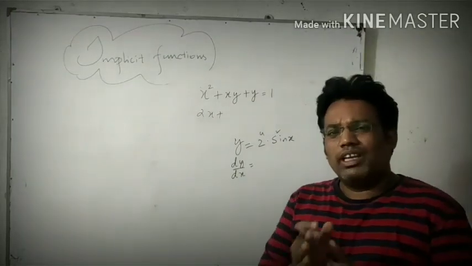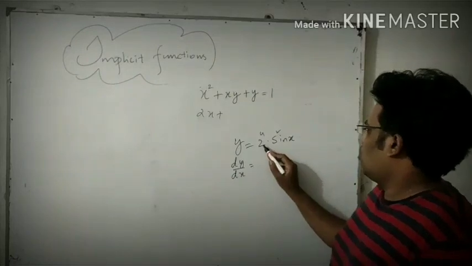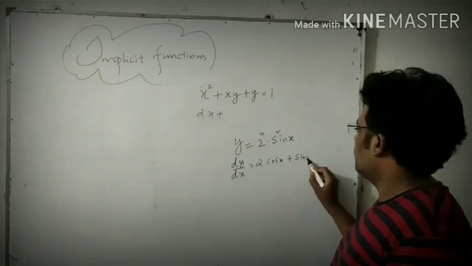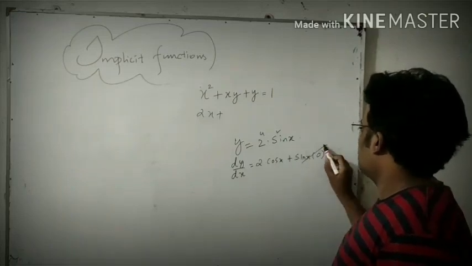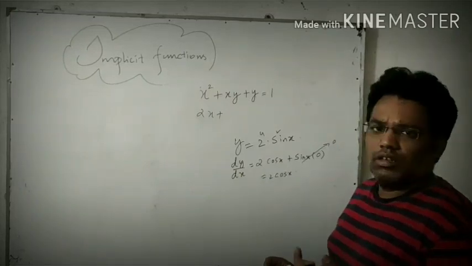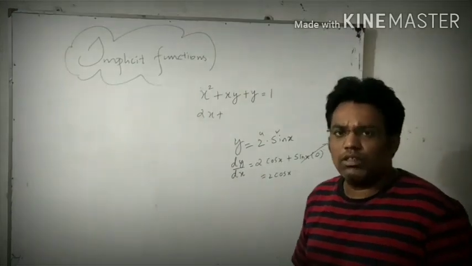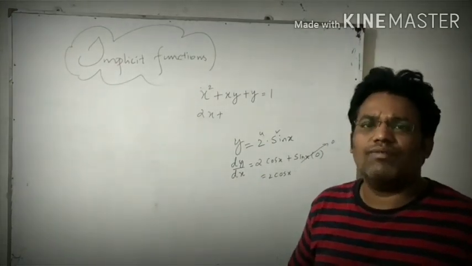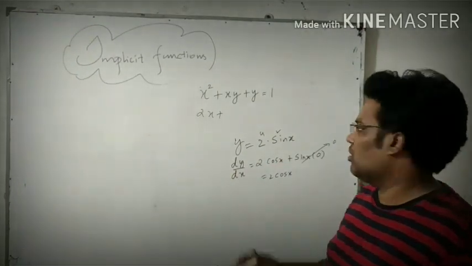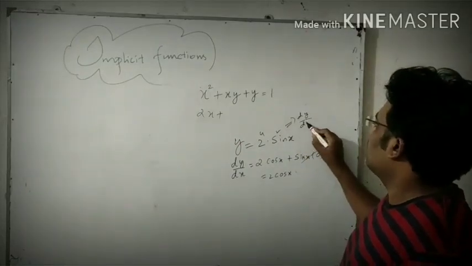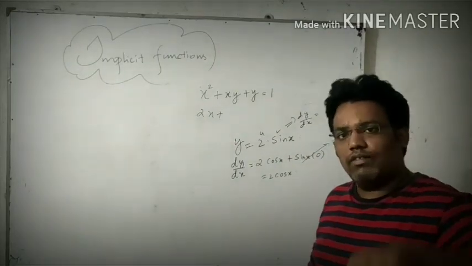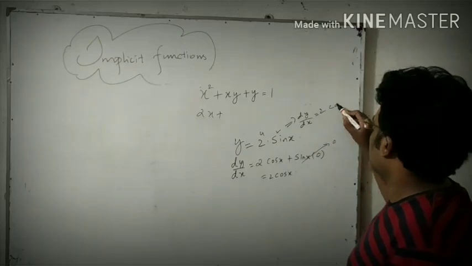Why are you making a simple thing very complex? Like 2 v dash, differentiation of sin x is cos x, plus v u dash, differentiation of constant is 0. 0 into something is 0. So the left part is 2 into cos x. But whenever we have constant into some function, it is better to keep the constant as it is and differentiate the function. That's a simple way. It's complex in the sense that you are extending one step back. Directly you can write dy by dx equals to constant into function. Whenever we have constant into function, keep the constant and differentiate the function. 2 into differentiation of sin x is cos x. That's it.